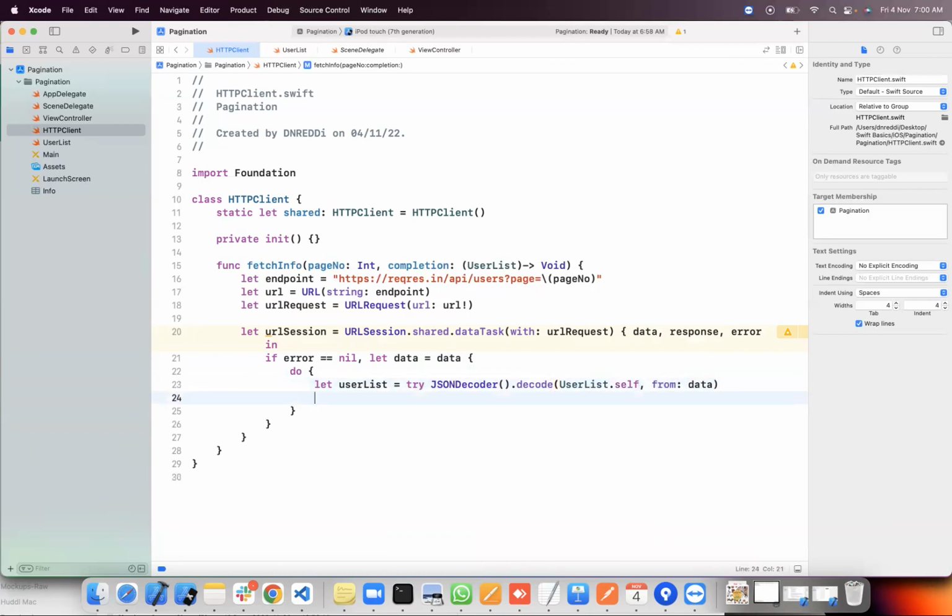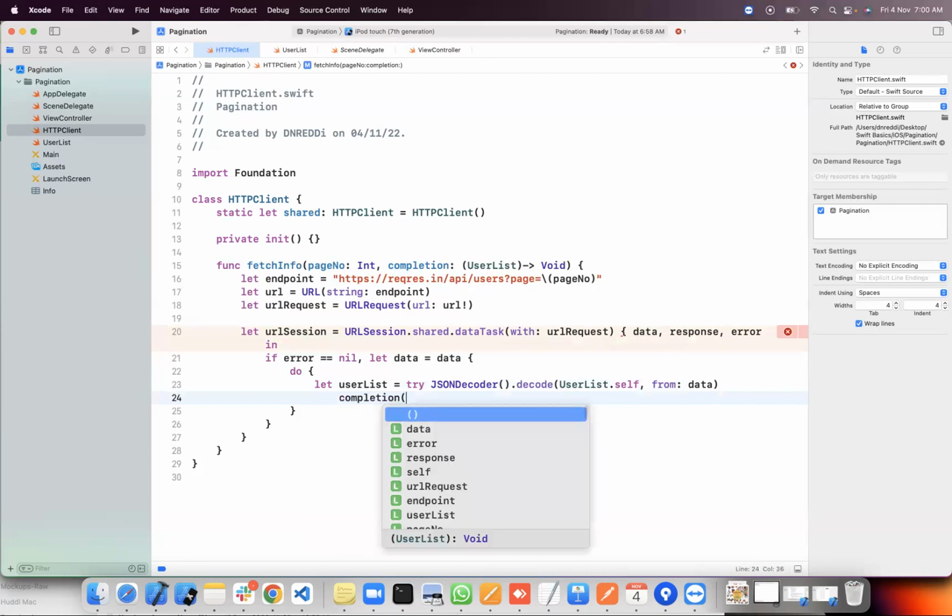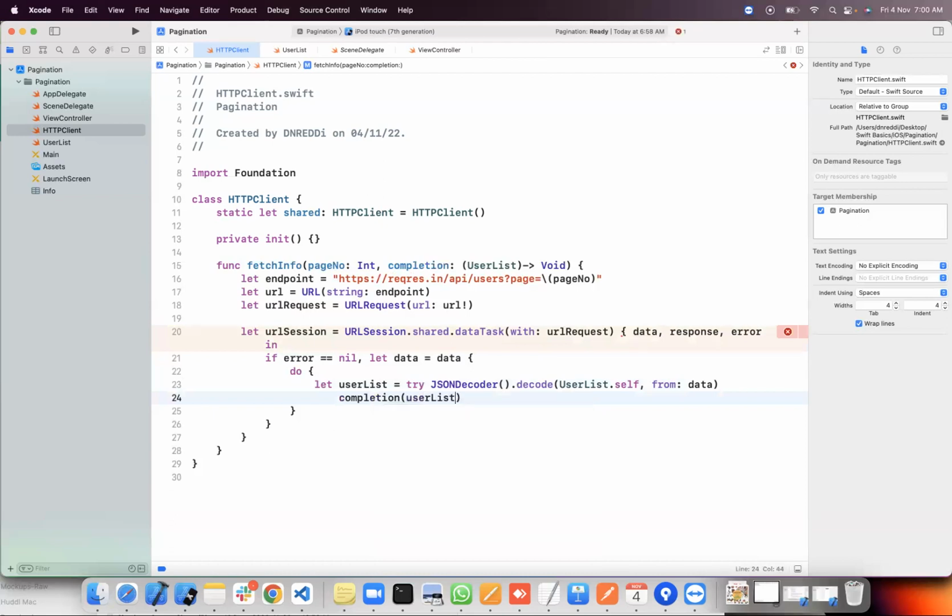Once you get the data, what do we need to do? There is a completion handler, right? Call the completion handler. The completion handler is expecting the user list. That's it. Very simple. See, it became too small. And also the catch block. Catch error.